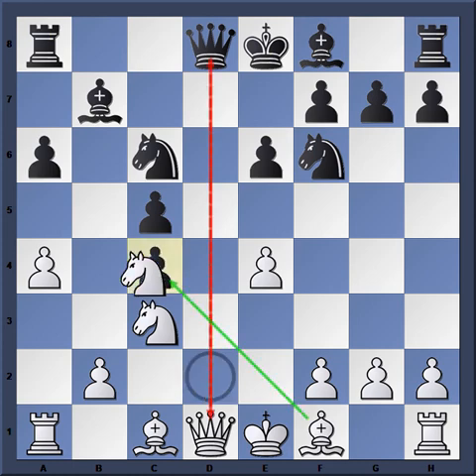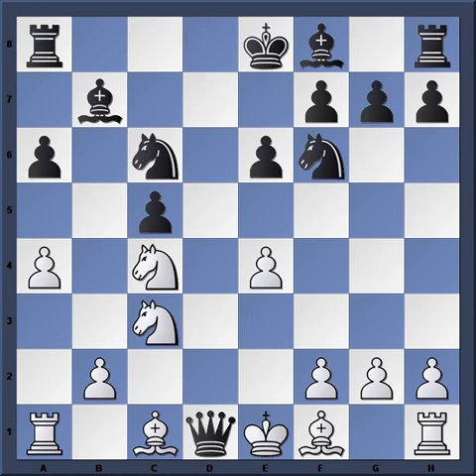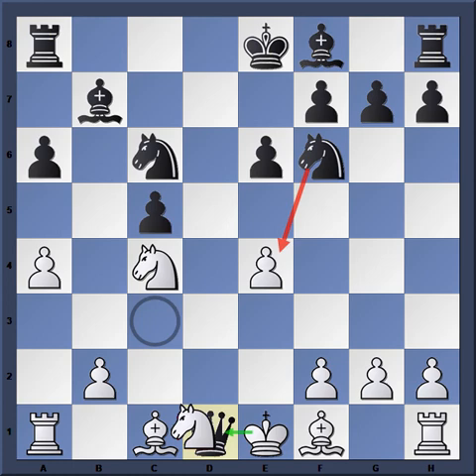Kavalec makes what seems an anti-positional move, playing D takes E6, followed by Knight C3. White wants to take this pawn, but the problem is the counterplay Black will develop. For example, if Knight takes C4, then Queen D1 — this Knight can't capture because of the E4 pawn. Black gets super active, either with Rook D8 check, and Black definitely has compensation.